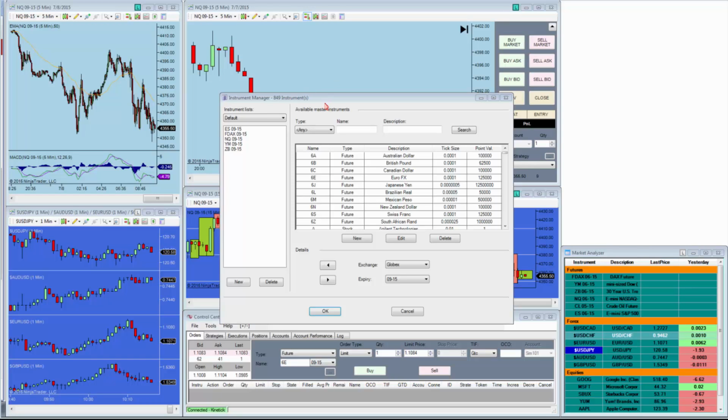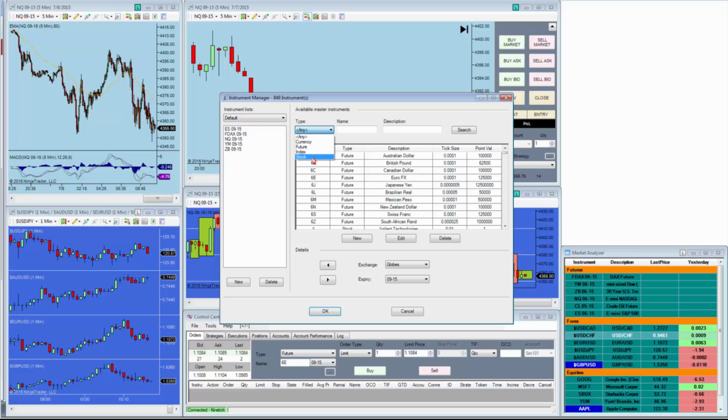Next, in the Available Master Instruments section, there's a type drop-down menu for currencies, futures, indices, and stocks. Now, we do get some questions on this as well because this window itself is specific to the data provider you're connected to. Right now, I'm connected to Kinetic, which supports currencies, futures, indices, and stocks, which is why I can see every single one. But if I were to connect to, say, NinjaTrader Continuum and Demo, that data feed only provides data for futures and indices, so I wouldn't be able to see stocks or currencies when connected to that data feed. So that's a question we get a lot. If you're not able to see something, that could be the very reason. It's just your data feed doesn't support it.